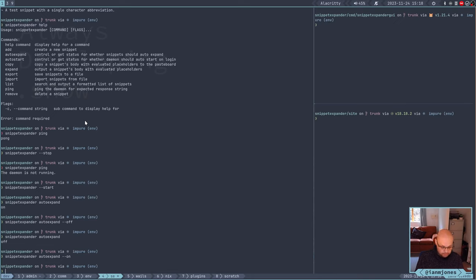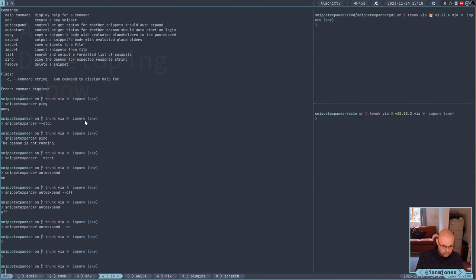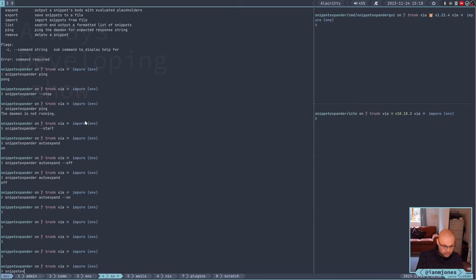So if I look at what's in my clipboard, I'll have to be careful here because I don't know what I've pasted recently. Oh, nothing. That's good. So what I could do is snippet expander expand, and then I could do ser backtick. If you were doing some scripting and you had all these things you wanted to automate, like today's date plus some text, and you couldn't be bothered scripting it with date and stuff like that, or you wanted to mung a bunch of snippets together, you could use expand, and that will return it.